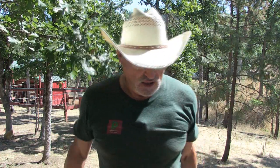Or if I happen to get a swarm, I've got the beehives ready to go and just home the whole swarm into a beehive, so I've got the stock on hand. So for you guys, just grab them in a plastic bag, put them in space in your freezer if you have a space in your freezer, and just freeze them for 5 days, take them out. Go ahead and keep them in a plastic bag and store them in a nice dry place. So these are my advantages that I have on my homestead.